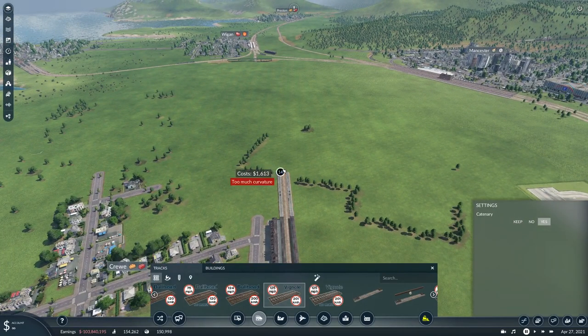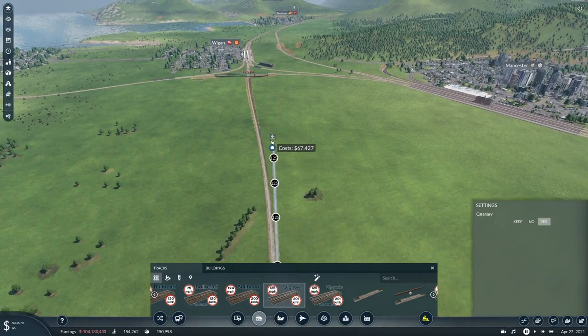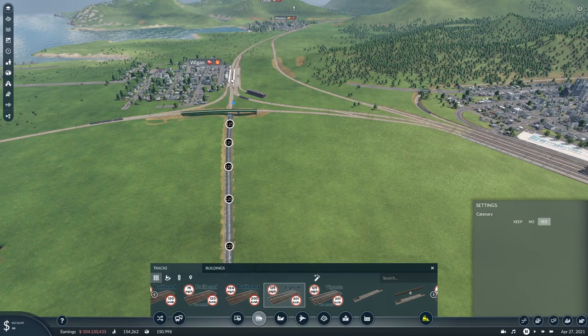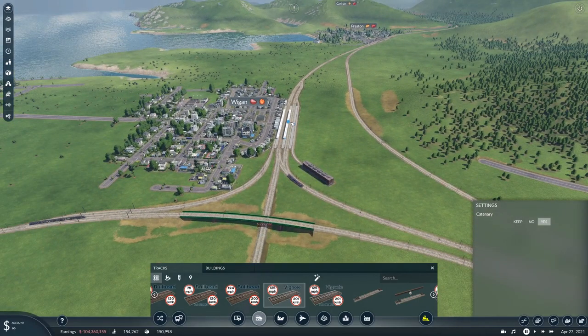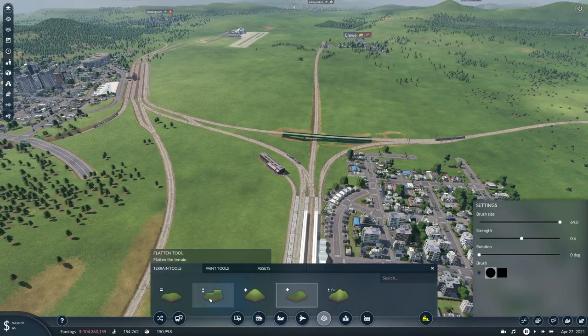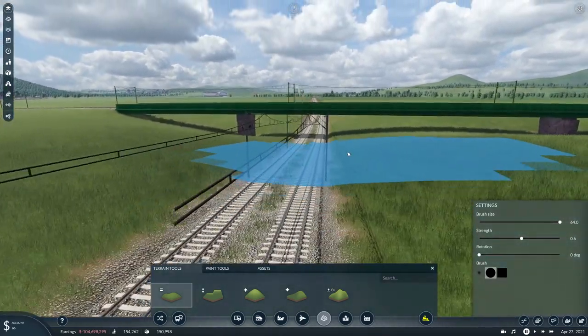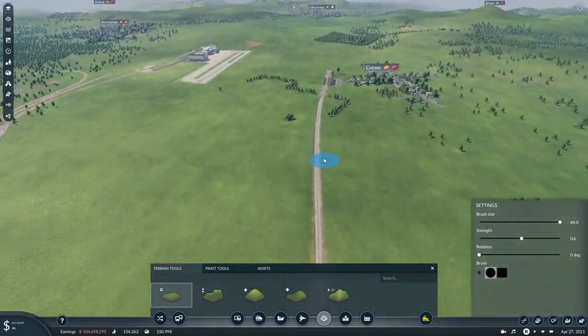We are going to adjust it as time goes on. And I might even adjust this station here and just add two more through platform tracks. But I'll do that offline. I can push these ones across, that's not an issue. Go into here, go into smoothing, fix this before you forget. Look, see, that's nice now. Doesn't look too bad. Maybe throw in a couple of trees to make it look nice. It's a weird little dip, but it's going to work.